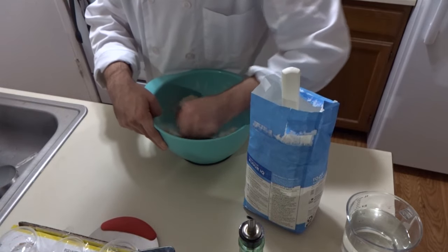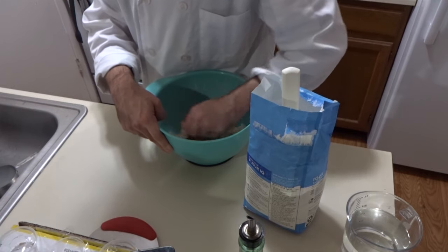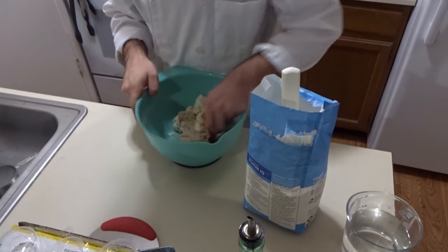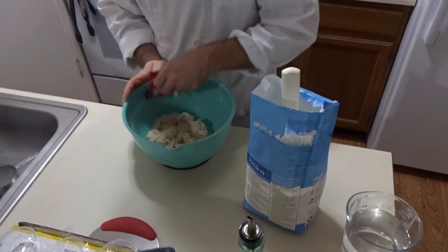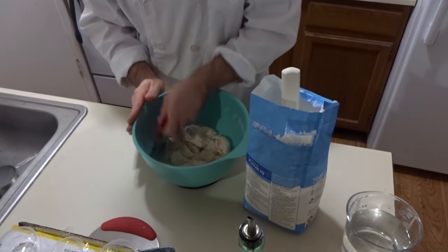You do want to make sure you get everything that's in your recipe in the dough. So all the stuff that stays on the side of the bowl when you're done is part of your recipe. So it's hard to take proper notes on a recipe if a third of your dough is stuck to the side of the bowl.